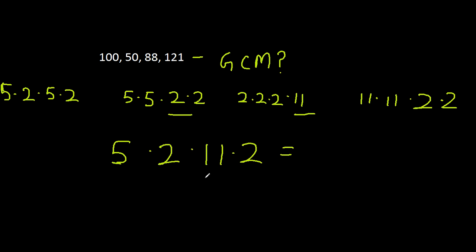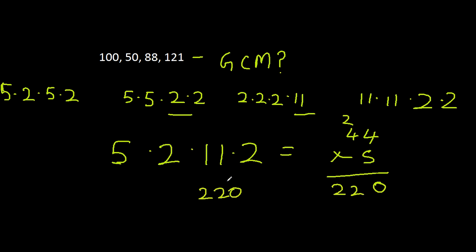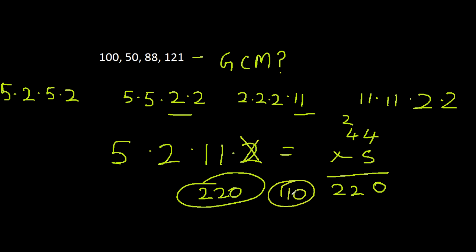This would be 5 times 2 times 2 times 11, or 2 times 2 times 5 times 11. So let's just do that right here. This would be 20, 20, and 22. So 220 would be the answer. Unless you're not counting these two, then it'd be 110. But still, as you see, 110 is the greatest common multiple if I don't have these two here and this here.